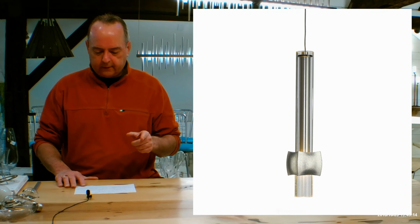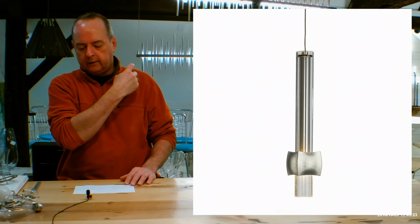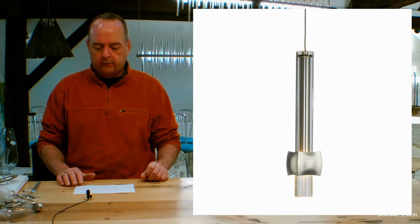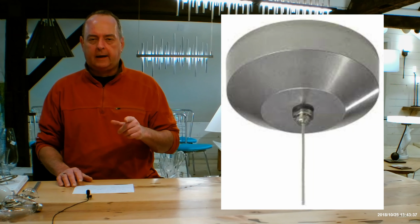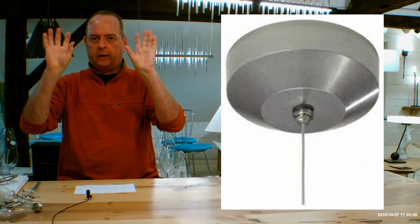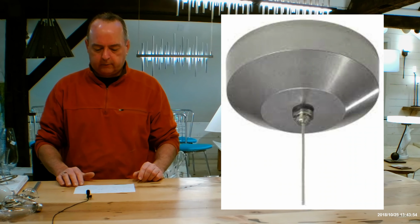So now let's get into how this can be ordered. If you're on the page for this on our website, look over on the right hand side under where it says choose your finish, and you're going to see it's going to give you the option to do a round canopy or rail track. So if you watch some of the videos on other cable hung fixtures, I go through a lot of that rail track information. So the regular canopy is going to be a 5.5 inch round canopy, the one that's in the picture next to me, that's about this thick. It's this thick because it has to hold the transformer to transform the voltage from regular household voltage down to low voltage. It makes this even safer than a lot of other fixtures. That's the whole idea when you have these cable hung fixtures.